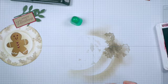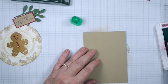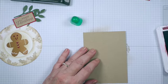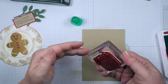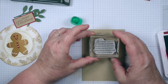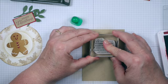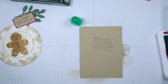And now I just want to do the inside layer of my panel here. I'm going to stamp my sentiment on here. I always want to do that before I put my panel on the inside of my card. That way if I mess it up, you know what, I can just flip it over and do it again. So there is my sentiment.